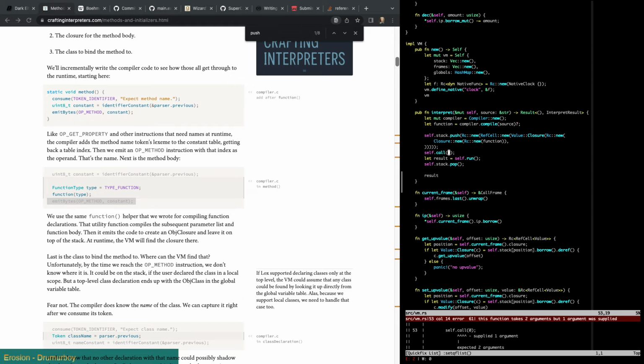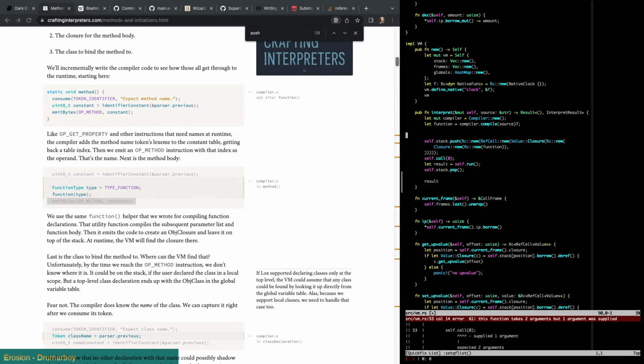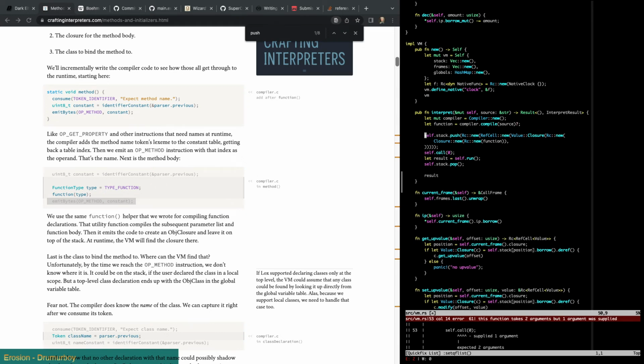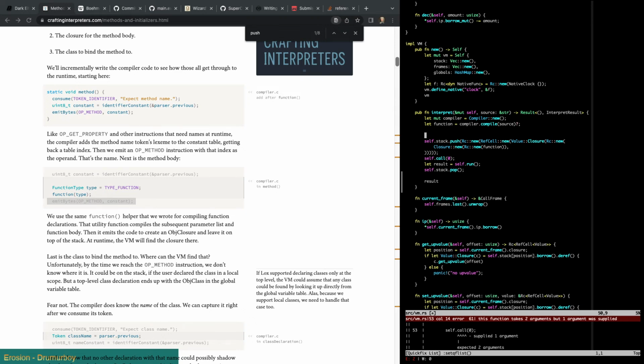Oh. Right, so we're pushing this new function as a closure and then calling it. All right, which means we have to break this into 2 steps, which is probably a good idea anyway. Let closure equals RC new, closure new, RC new function.